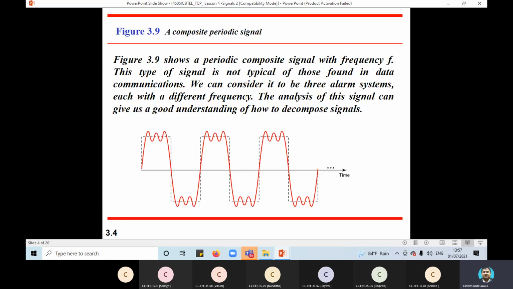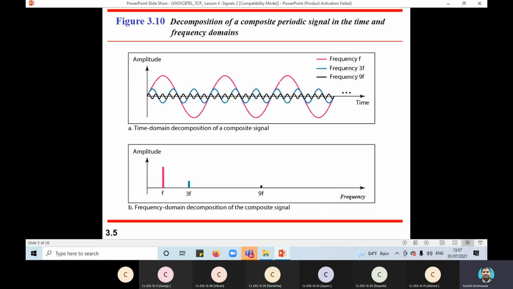These are what we call complex signals or composite signals, because we use several simple sine frequencies, mixing them electrically and letting them compose a different appearance. You call it a composite signal. When you decompose it, you again get these three wave components separately. So this is how we draw it in the time domain.